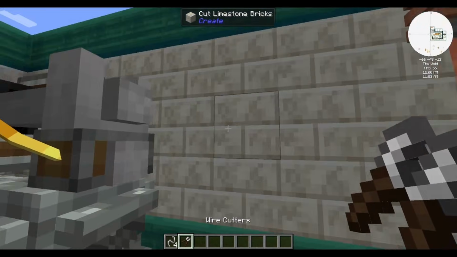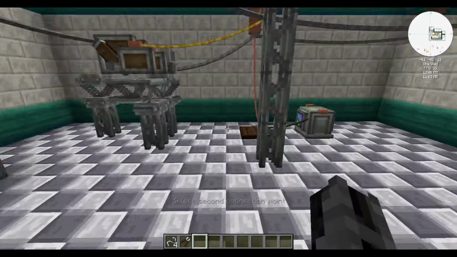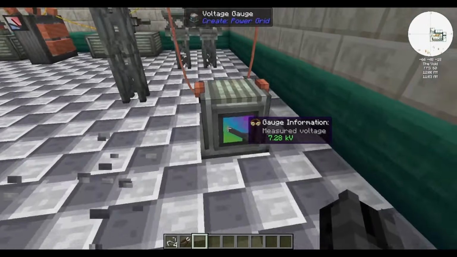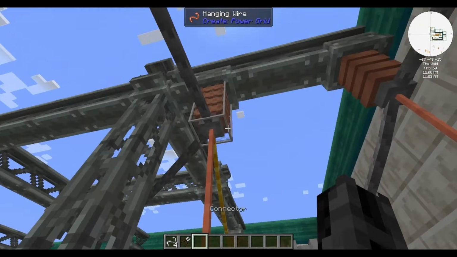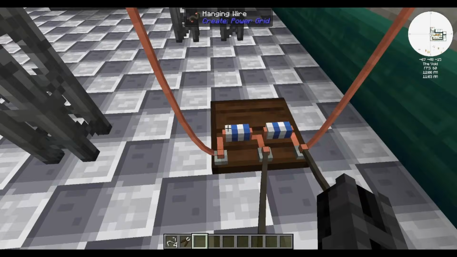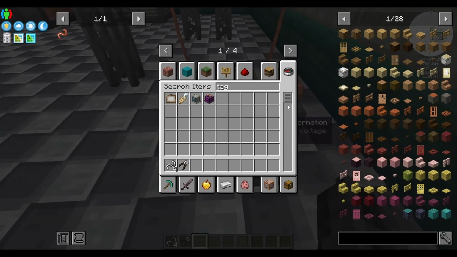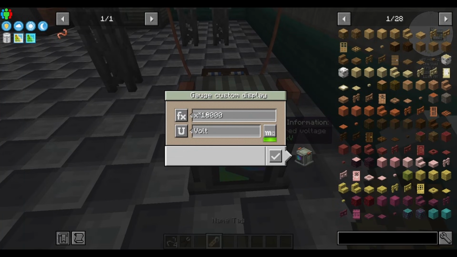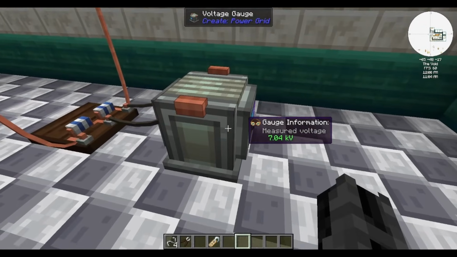Now I'll quickly make a little adjustment because the mod isn't 100%, it's still in beta, so I have to reconnect this to have it work. And we have 7.2 kilovolts on this line. Now I did this measurement using a voltage divider and using a tag on any gauge from this mod, you may change the way it is displayed. So here it is multiplied by the division of the voltage divider, and I turned on the unit prefix so it adds the kilovolts at the end.